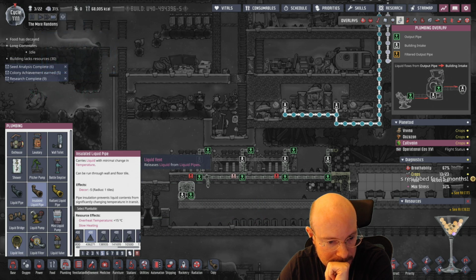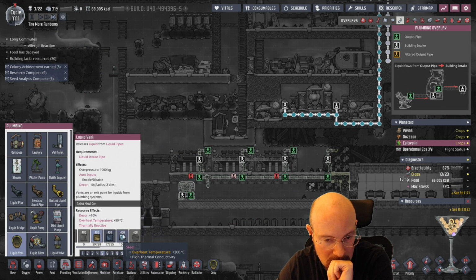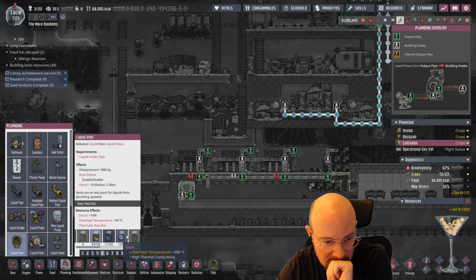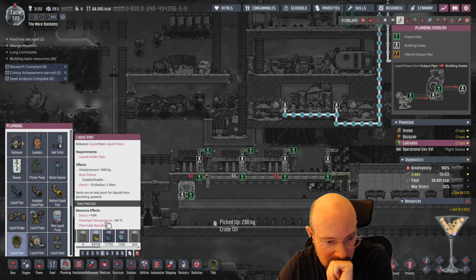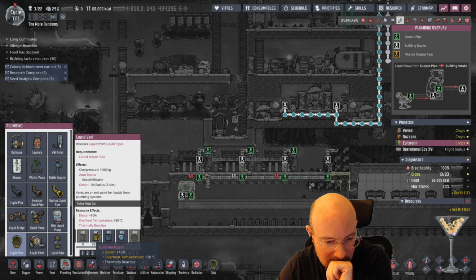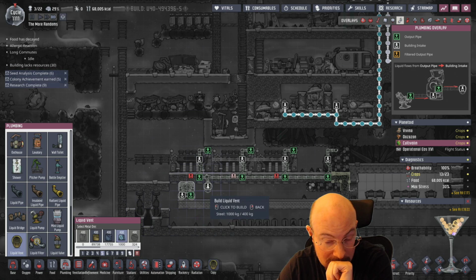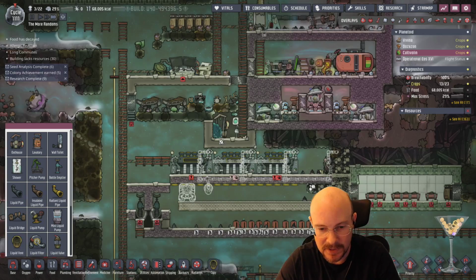Maybe like right there. Oh, I'll probably need a steel vent in here too. How much gold? That's over temperature 50. That'll only be 100. Yeah, that won't be hot enough. So I am glad I did extra steel. Hopefully that will be all the steel I'll need in here.